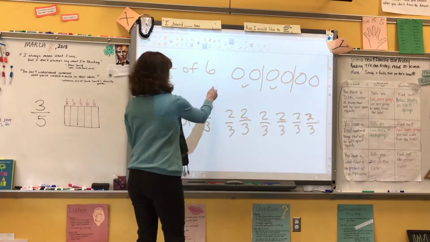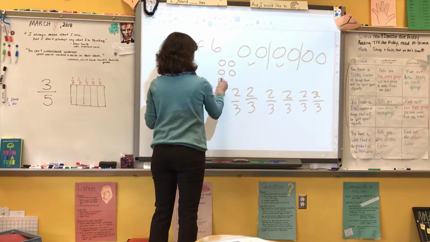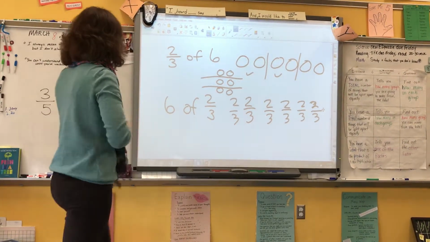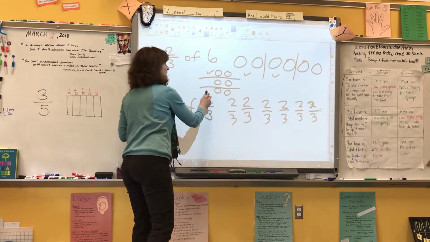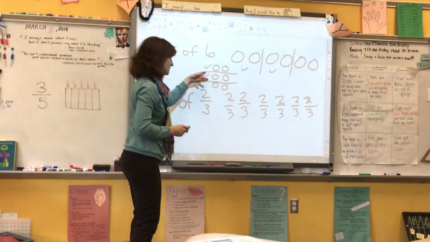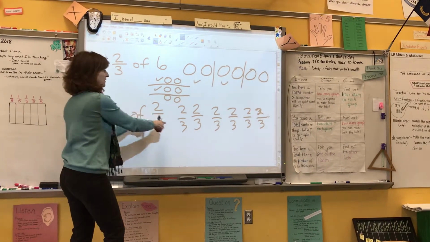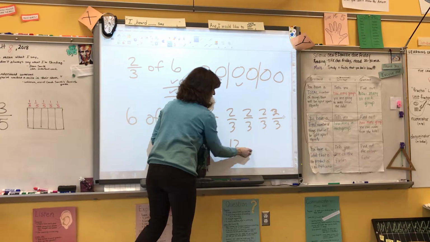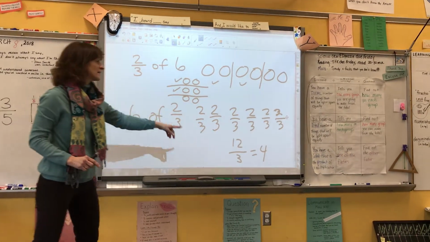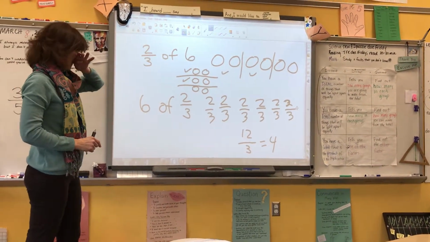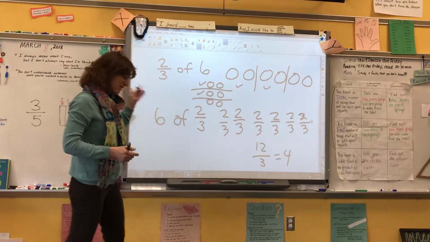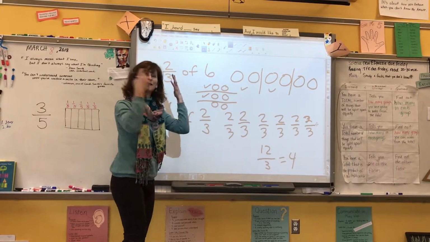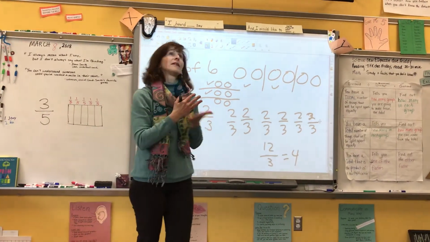Or they would draw like this and go, oh, there's 3 equal groups. So it was different. Everybody saw it a little differently, but it always came down to there's one group, there's one group. 2/3 of 6 is this. 6 of 2/3 is this. 2, 4, 6, 8, 10, 12 thirds equals 4. So really what I wanted them to see is that both of these were equal to the same thing. And so the question was, if both of these were equal, no matter what direction we went in, what is that? The commutative property.